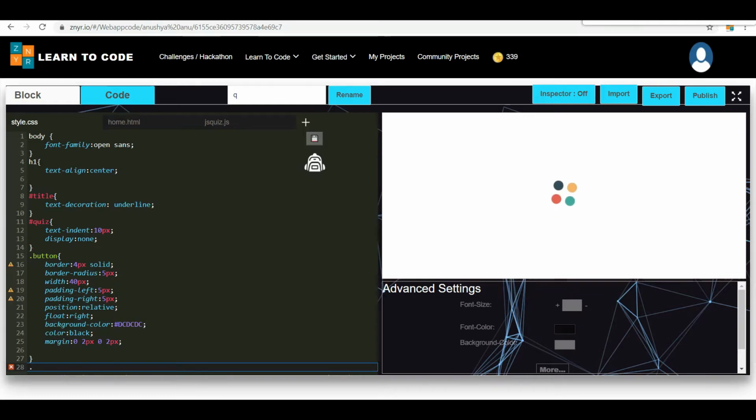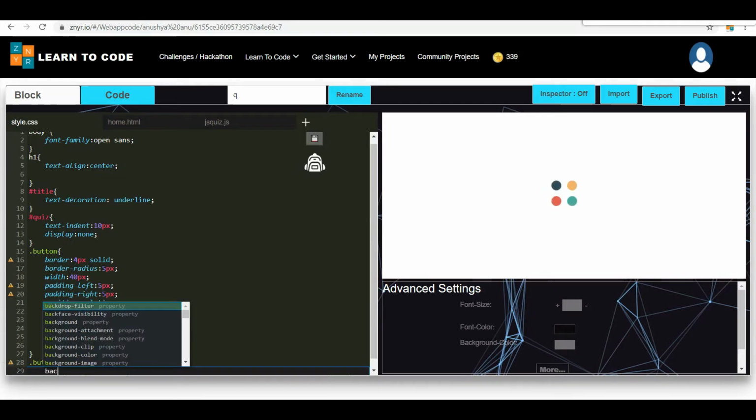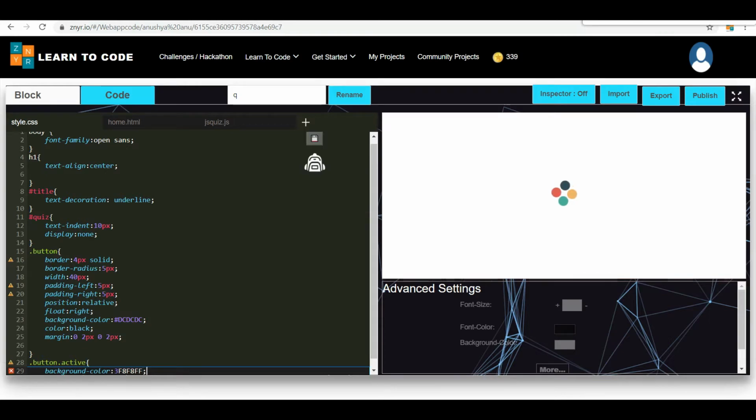Next, for the button dot active, so to make that button active, for this also I'm making the CSS part background color, where I'm fixing as ash f8 f8 ff.